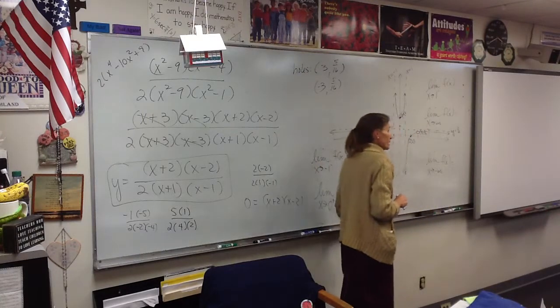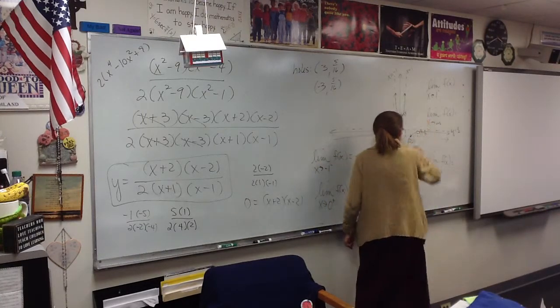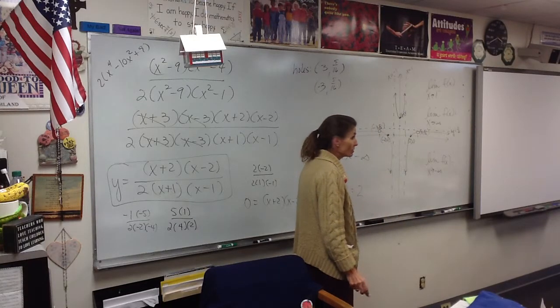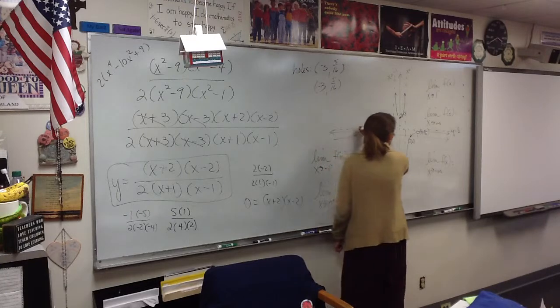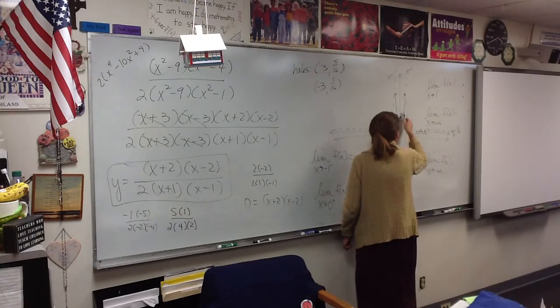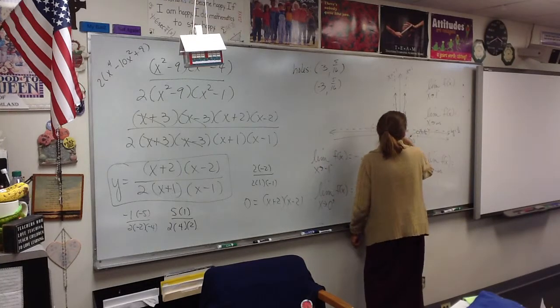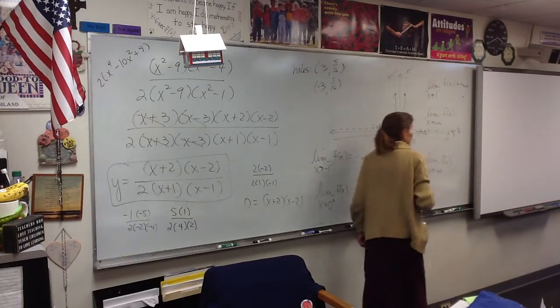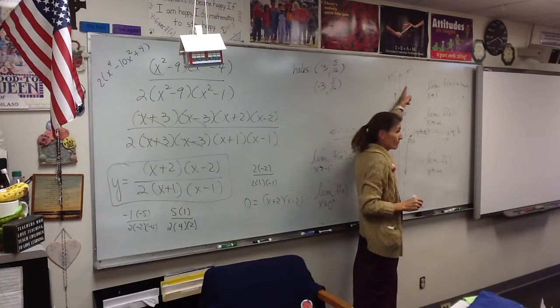1 from the negative side. What's happening at 1? You have an asymptote. You're going to either go up or down. Now we're talking about coming at it from this side. So what do we do as we come at it from this side? We go up. That curve's going up right there.